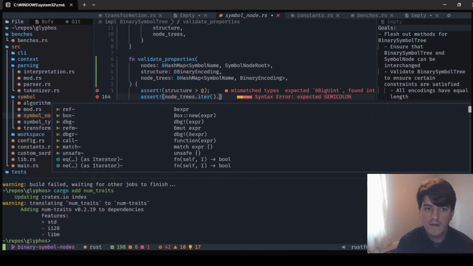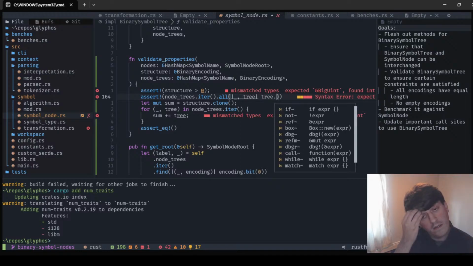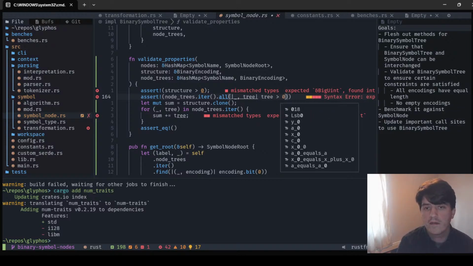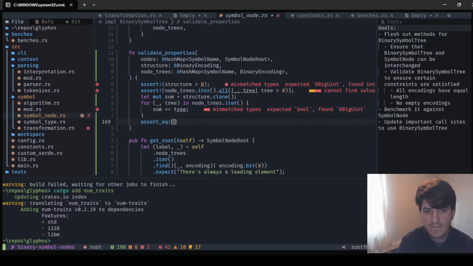Iter.all, label tree is greater than 0, or yeah, greater than 0 is fine. That should be true. And sum plus 1 should be a power of 2. What's the nicest way to check that?